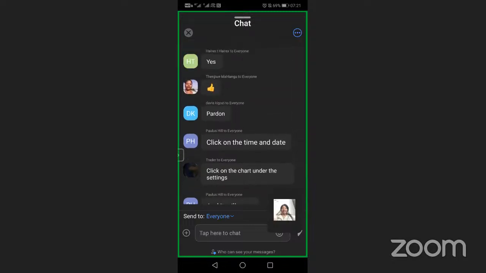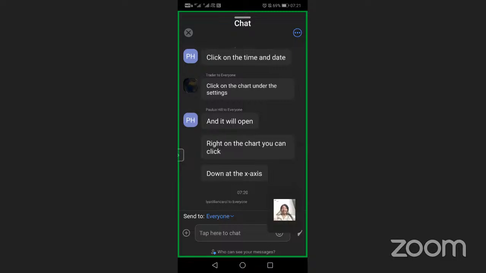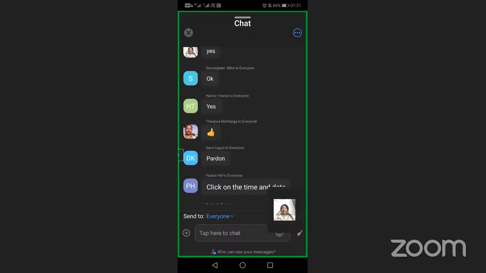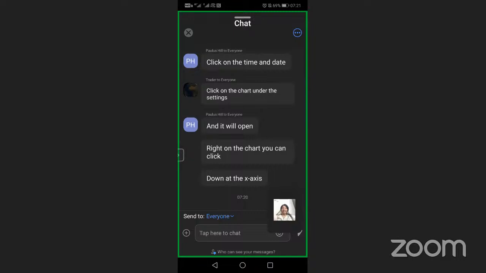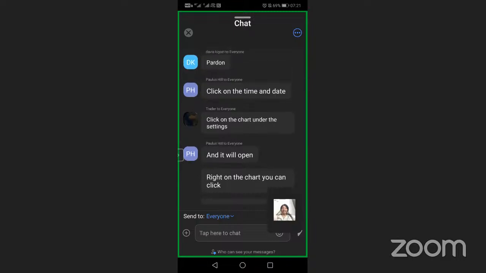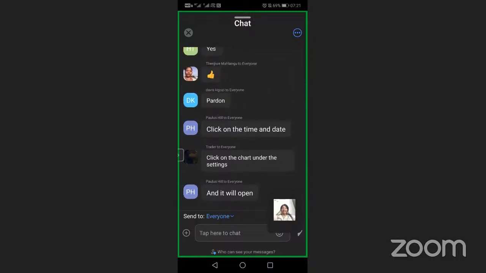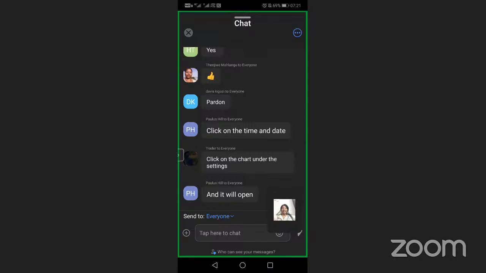All right, let's go there. I want us to do our time zone, because TradingView is going to display according to where you are located.